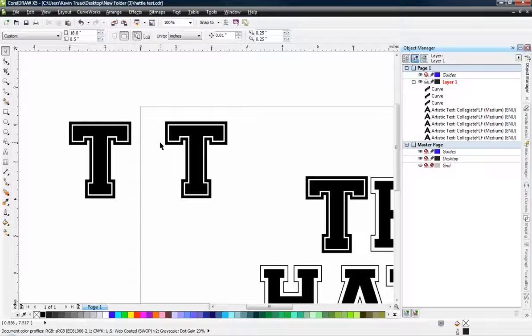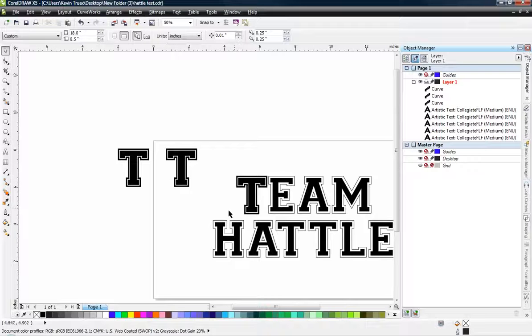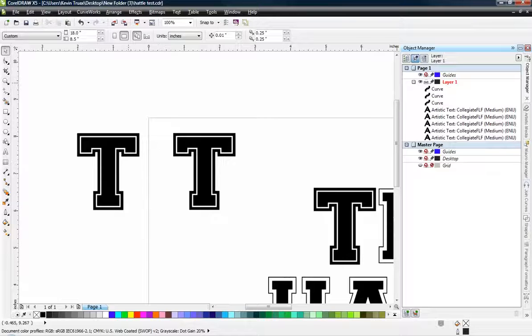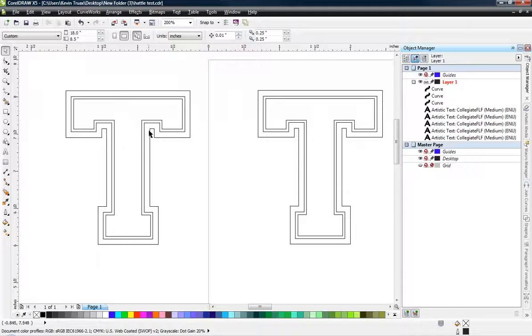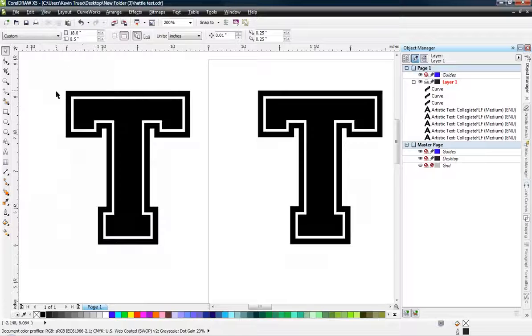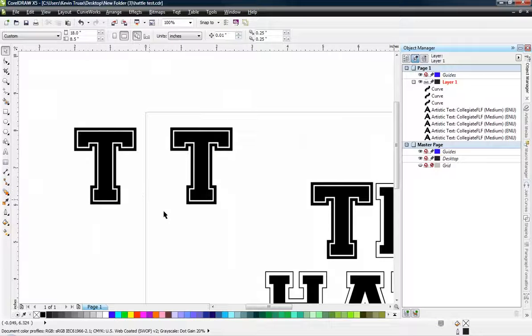So you may have to watch this video a time or two to really understand all those individual steps and concepts, but you can see it's going to be very easy to manipulate this font, and you'd have to do that for each letter. It's fairly easy to do, and you'll get the exact result you're looking for, because when you go back into wireframe mode, you can see we have the nice thick outline, and what you see for your outlines here is exactly what your vinyl cutter is going to cut. So I hope that helps you out with enhancing certain fonts that you may have on your system and doing these nice thick outline fonts. Thanks for watching.